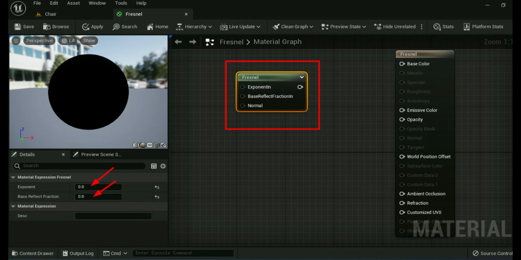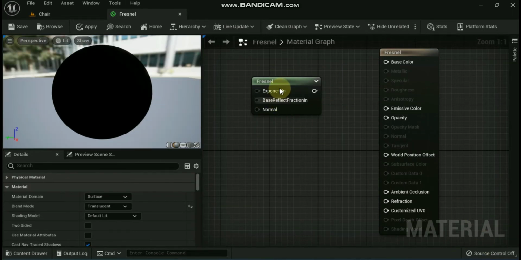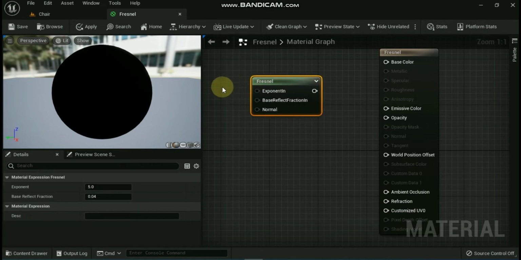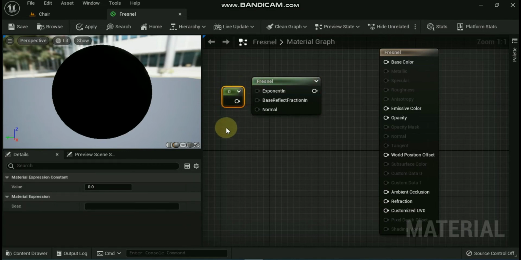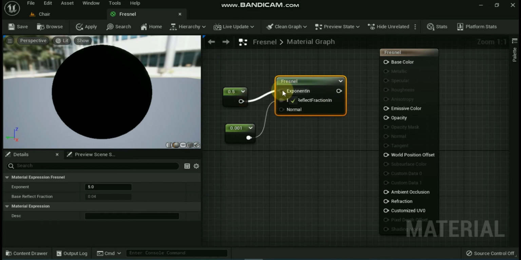You have two options for adjusting the values for the Fresnel material expression. Select the Fresnel material expression in the material graph and then input values via the Details panel. Or add constant or scalar nodes to the material graph and then hook them up to the respective inputs. When using a normal map, make sure to add a transform expression node. This will transform the normal map from tangent space into world space. If this transform is not performed, your normal map might not influence the Fresnel the way you intend.